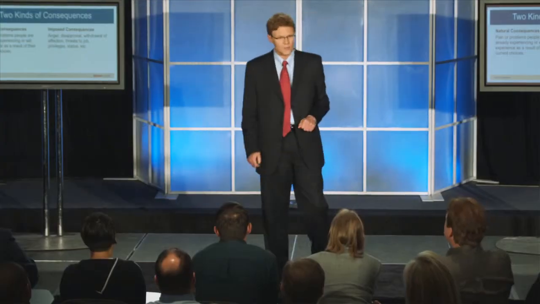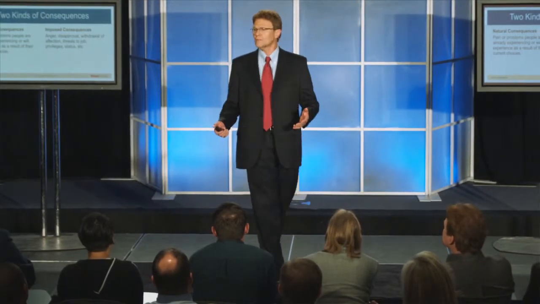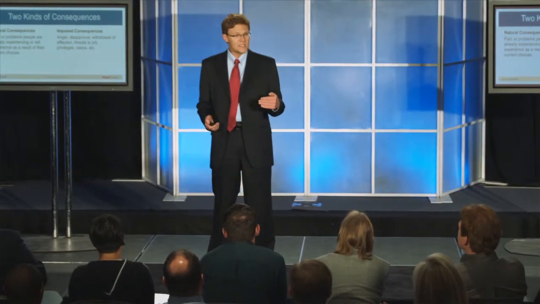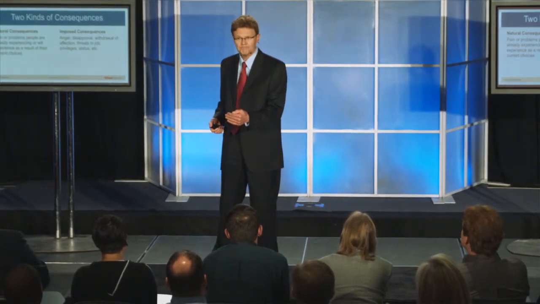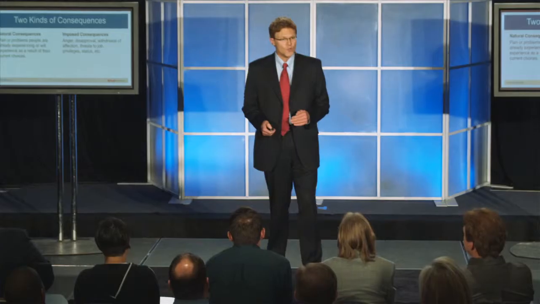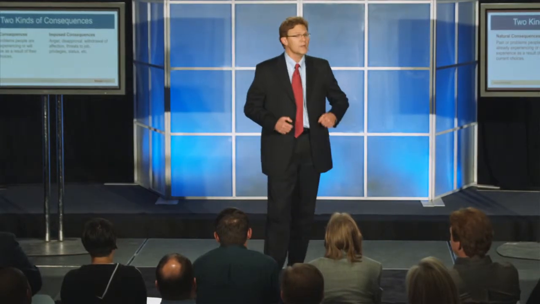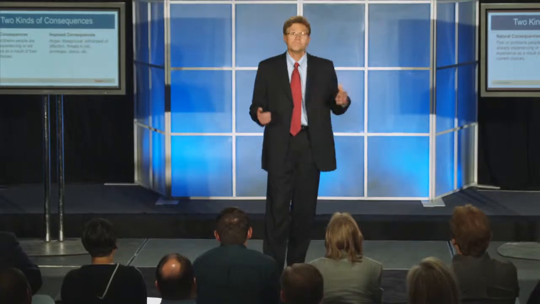Here's an example of natural consequences. Junior, if you ride your bike on the wrong side of the road, drivers may have trouble seeing you and you could get hit. It's a natural consequence. Here's an imposed consequence. Junior, if I catch you riding your bike on the wrong side of the road, I'm going to lock you in your room till you're 23. Okay, that's an imposed consequence. Now, we're going to argue that when possible, you want to motivate using natural rather than imposed consequences. And there are a lot of reasons for that.